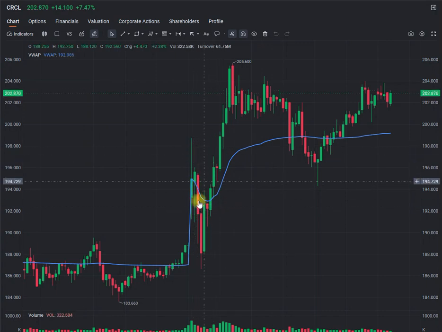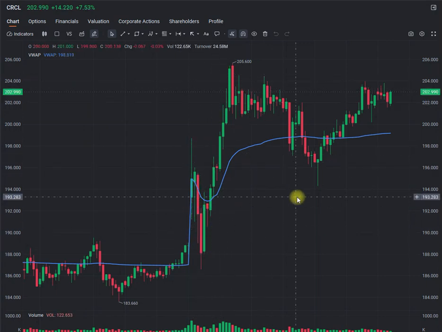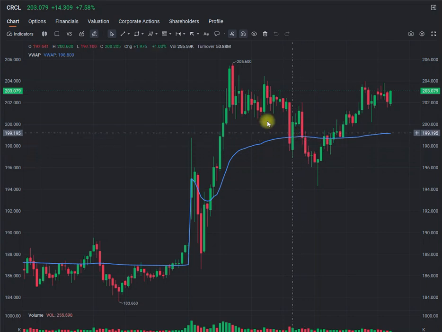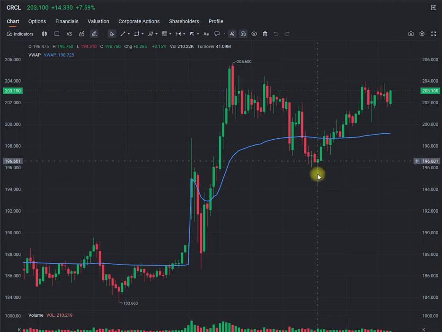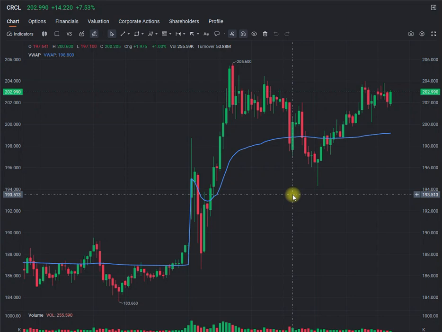Circle started with a gap up, a pullback, a leg up. Now let's see that, it's very volatile. It left a huge wick reversal bar here, a hammer, above 196. But this is not something that we can trade. We need patterns that stretch along 10, 20, 30 minutes, hopefully more. No trade here.